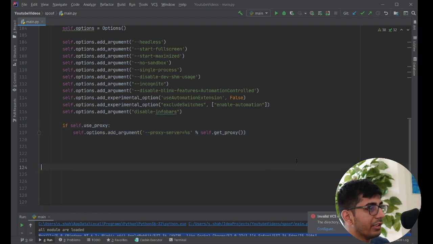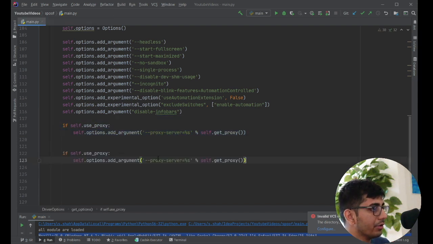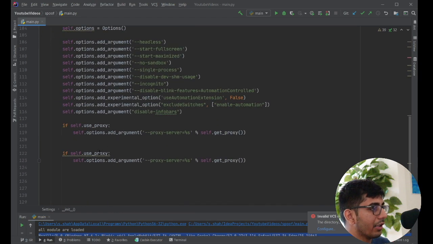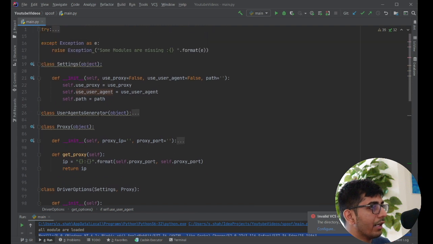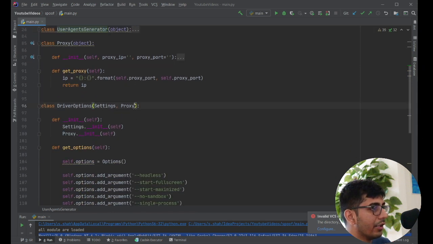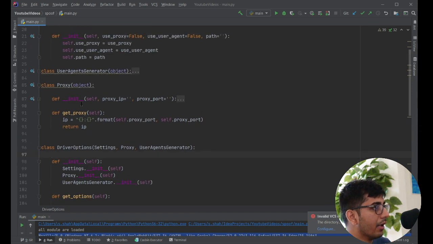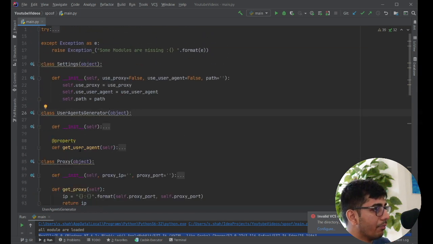We follow the same procedure with the user agents. So if the user, since we are inheriting, we have a user agent class. And essentially, remember, we need to inherit the, what was that, user agents here. So this class right here would inherit from all the three user agents as well. Now remember, multiple inheritance, invoking the base class constructor, and then we have access to all the methods and attributes.